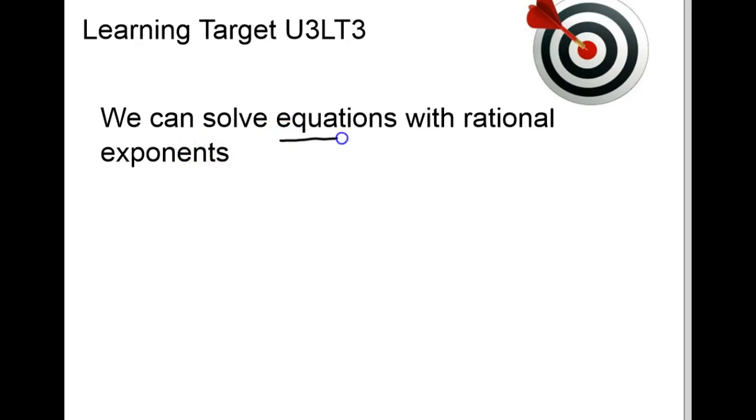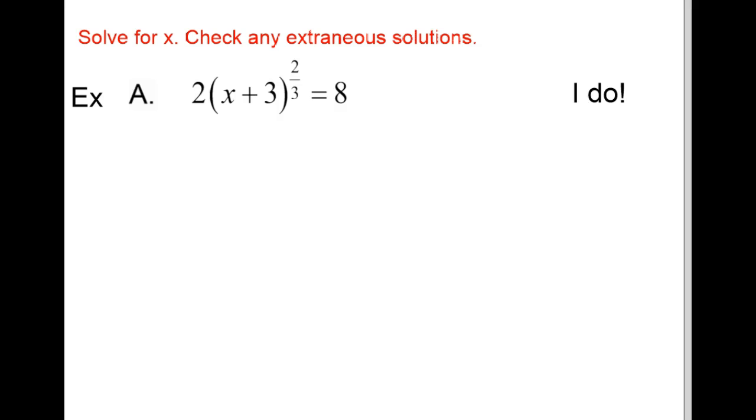Tonight we're going to solve equations that have rational exponents. So you're going to look at something like x to the 3/2 is equal to 12, and we're going to be able to solve that. So remember, a rational exponent is just a fancy way of writing a radical. Okay, so we're going to get started.